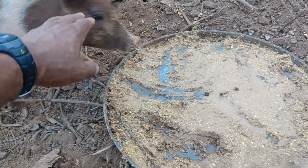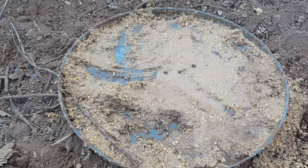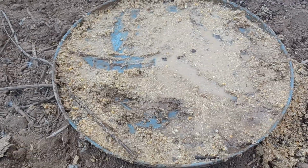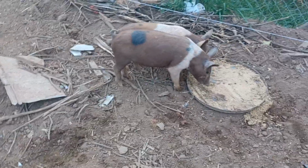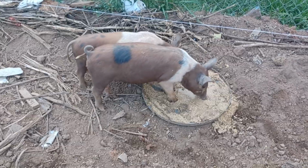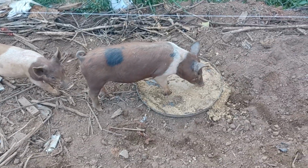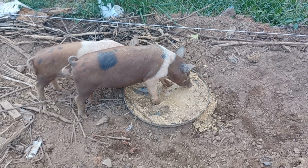Hey, Hanky. So I can get decently close to these guys compared to when we first got them. If you got anywhere near the pen, they would take off running. So I've been making sure that the kids touch them a lot to get them used to us. They still got a little bit of work to do, but they are so food driven. We say things to them to get them conditioned to a sound, like piggy, piggy, piggy, and they know it's feeding time. So if they ever get out and we have to try and herd them or put them back up, I will have to use the old piggy, piggy, piggy.